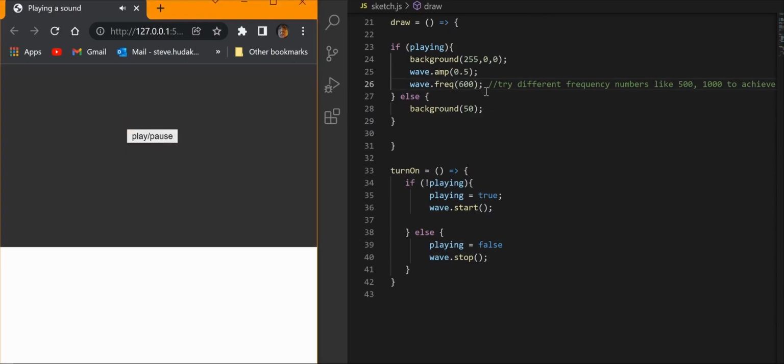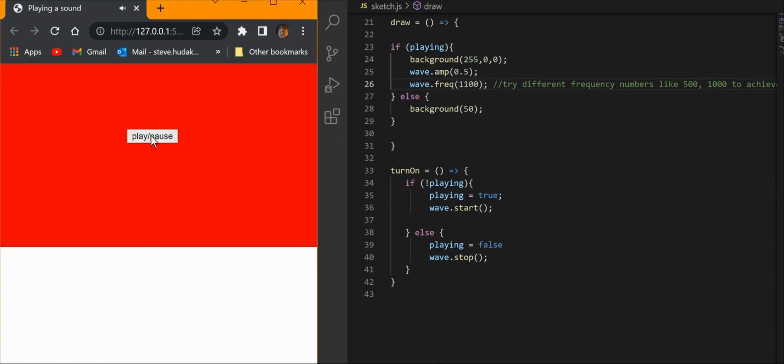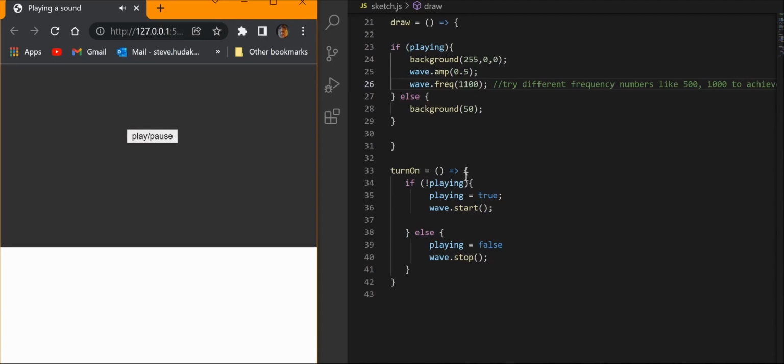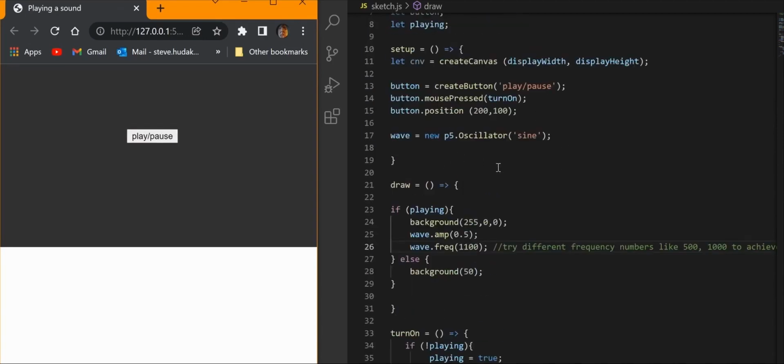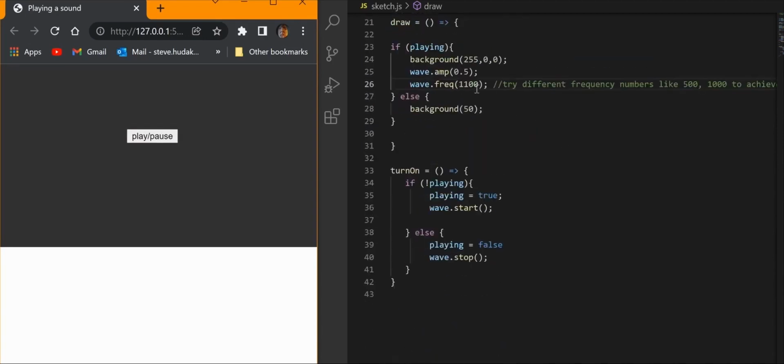Wow, right? So what if we try 1100? And with that, you can see how easy it is that P5 can go in and make specific sounds by altering the frequency.